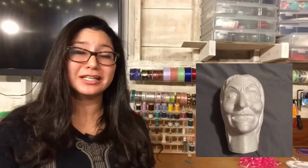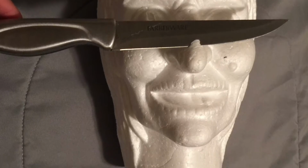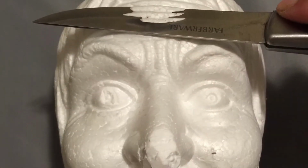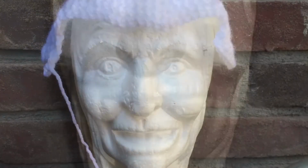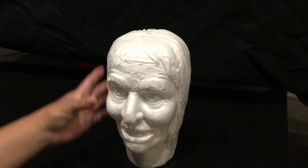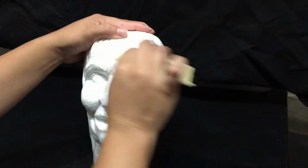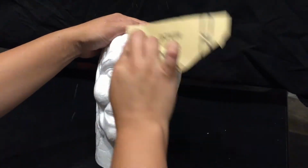So if any of you are interested in seeing the transformation between the horrible witch and the horrible mannequin, just keep watching. So here's the original witch, and then I took a kitchen knife and started chopping off her nose and some of her gross features, like her gross wrinkles. And then I took a file from a Leatherman and started sanding down some of those areas to smooth them out. And then later I decided to try and use some sandpaper. Got that idea from Sean at work.